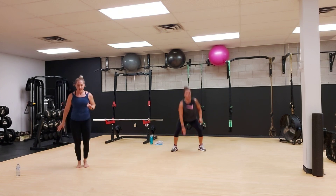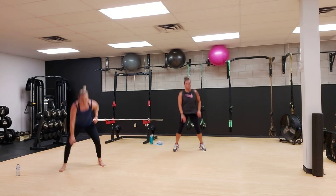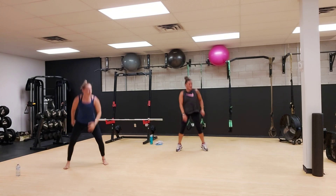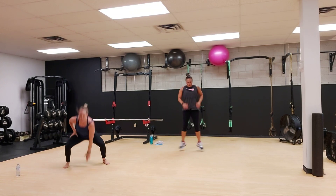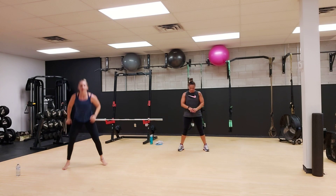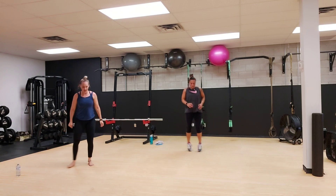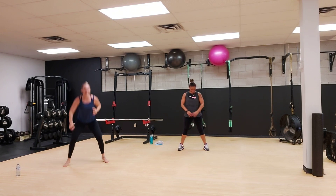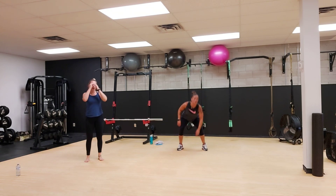There you go. Hit the floor. This is all go at your own pace, do what you can. Everybody's different. There you go. You got 20 in, we're almost halfway already. It's only 45 this time. Bend at those knees. I'm feeling it. Last 15, if you need to, step it out, step it in. We got five seconds to go. Two and one.